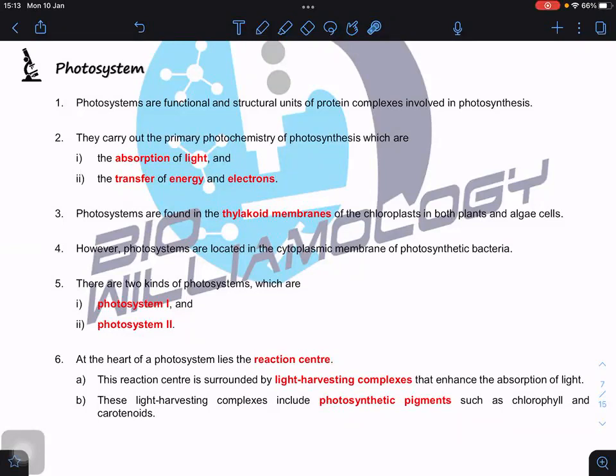Okay, so now when we talk about photosystems, actually, they are a cluster. Always remember they are clusters. A cluster of what? A cluster of a mixed group of photosynthetic pigments. Try to imagine that. Each pigment is only in charge of a particular wavelength. But our visible light starts from 400 all the way to 700. If you only use one, it's very wasteful. Are you clear?